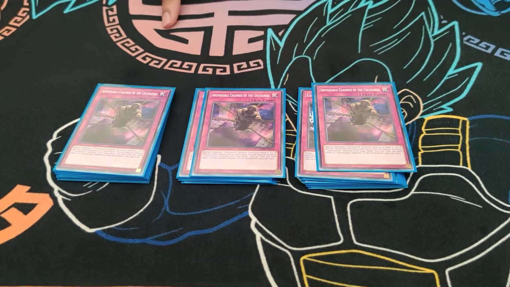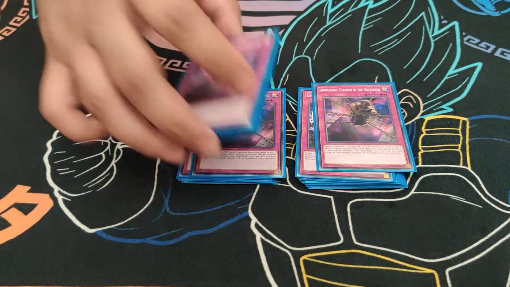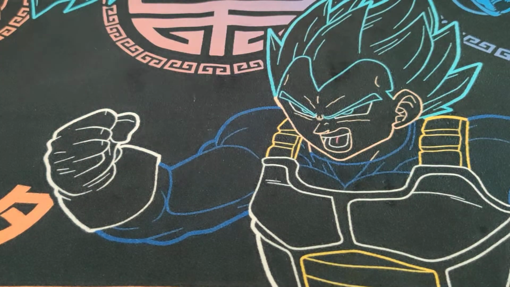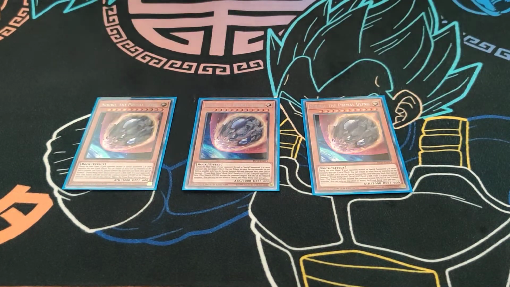It doesn't target. You can summon an Unchained monster from your hand or deck, or hand or graveyard, and special summon it. So that's pretty good. And that is it for the main deck. Now moving on to the side deck, we play triple Nibiru for those heavy combo decks. And also, if I didn't mention already, this deck can go first and second.